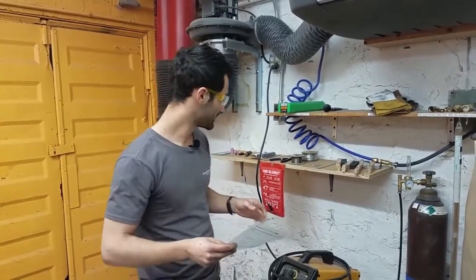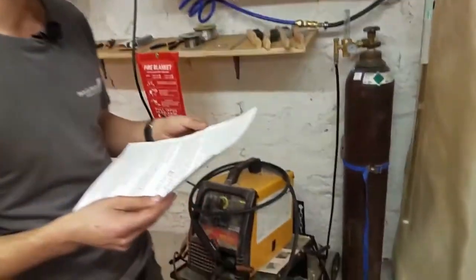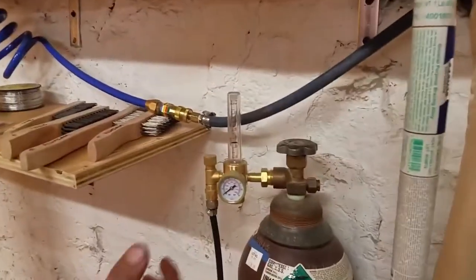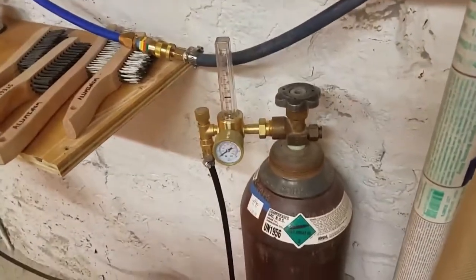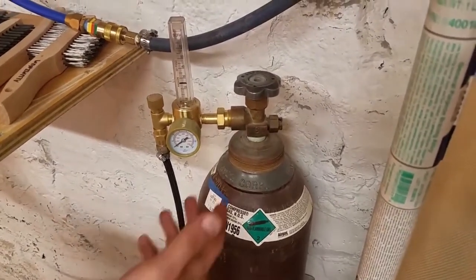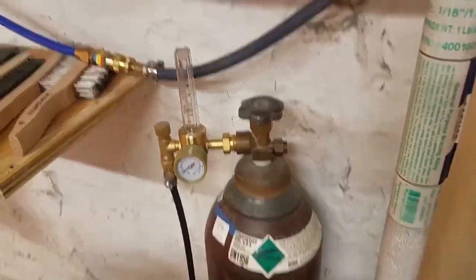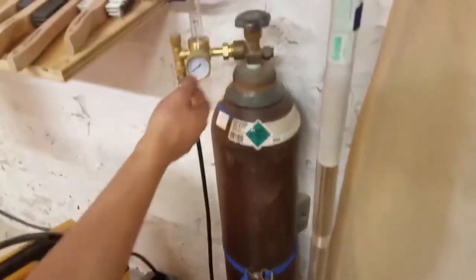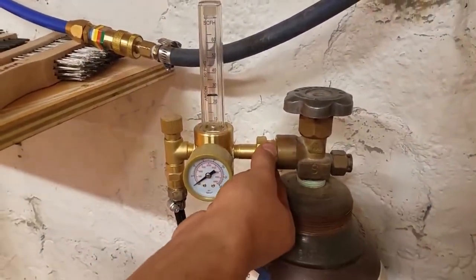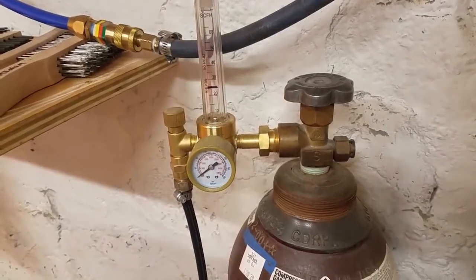In terms of the anatomy of what's going on here: this is the gas tank. The gas is stored at very high pressure and needs to be treated with respect. It should never be dropped — if it were dropped and this part gets knocked off, it becomes a missile that will launch through walls. These are brass fittings. Brass is relatively soft, so it makes a good snug fit without Teflon, but that also means you can't overtighten them — you'll strip them. Just get them nice and snug.